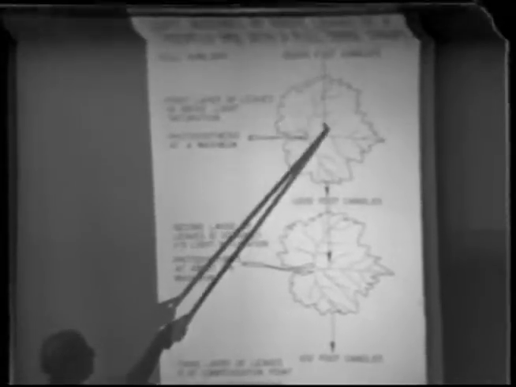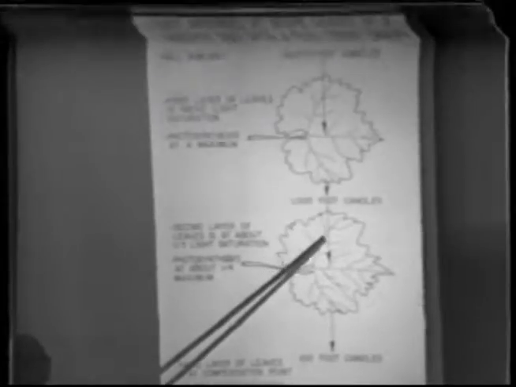So if we have 10,000 foot candles hitting this leaf, only 10% of the light is passing through, so you're already down to 1,000 foot candles. And if it has to go through a second layer of leaves, another 90% is absorbed, so you're already down to 100 foot candles. So this means that if you have leaves in the interior part of the vine, and that light has to go through 2 layers of leaves, you're already down to about the light compensation point.